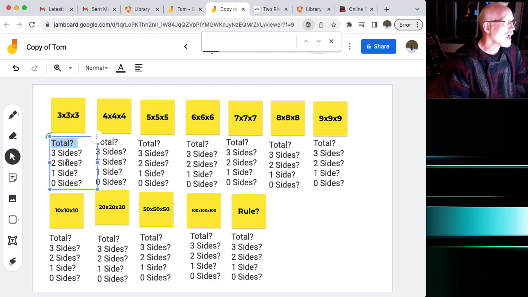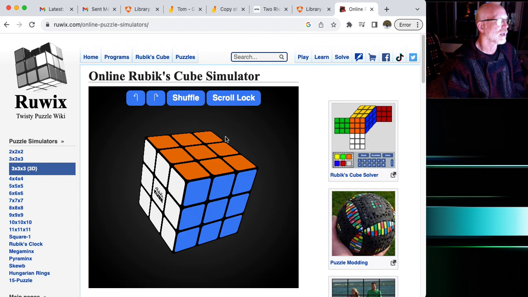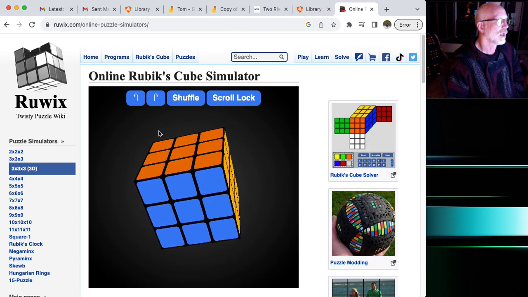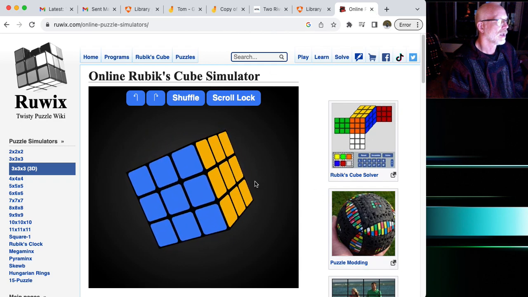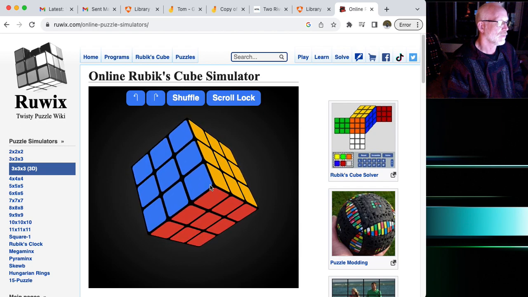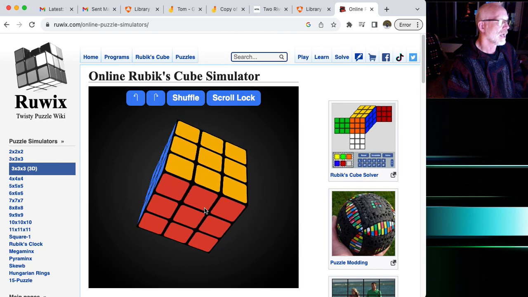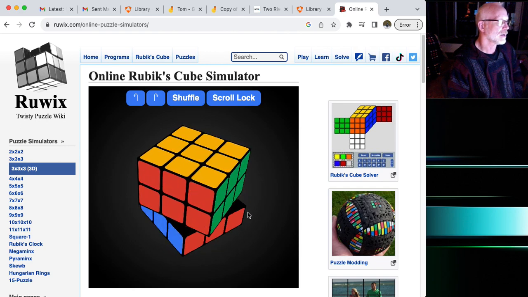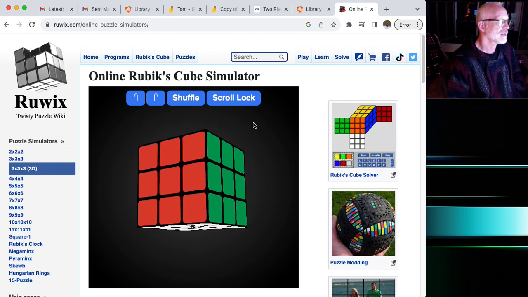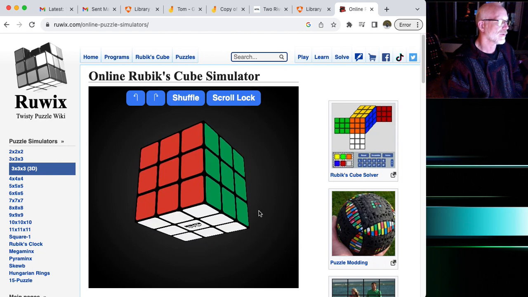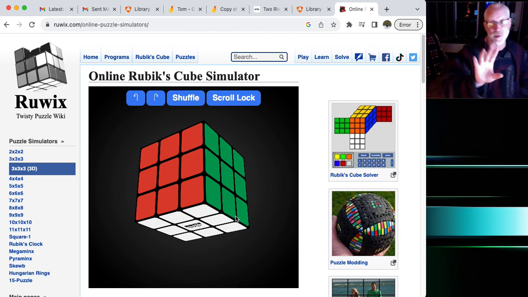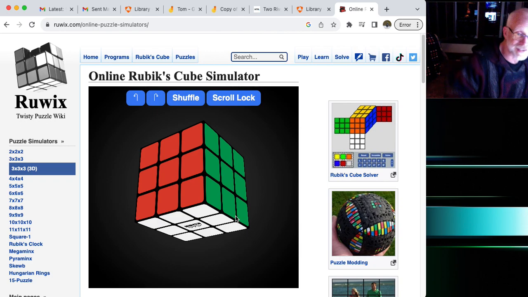And I'm going to say, how many of these cubes are painted on 3 sides? Right, I see one right there. That's painted on 1, 2, 3 sides. And I see one here painted on 1, 2, 3 sides. And I see one here painted on 1, 2, 3 sides. So how many cubes are painted on 3 sides? I said you can't say anything.